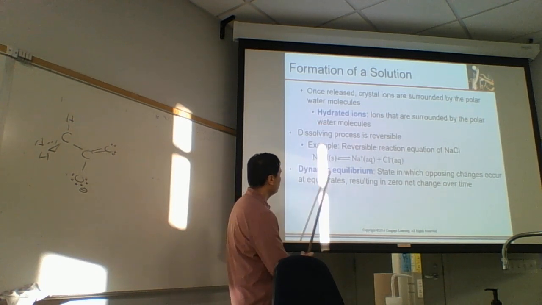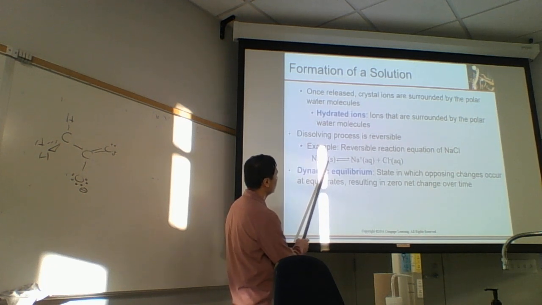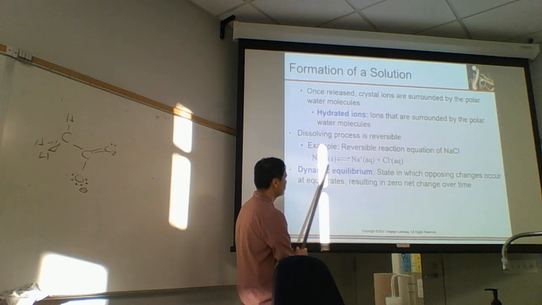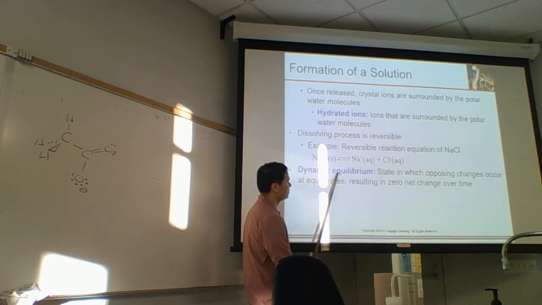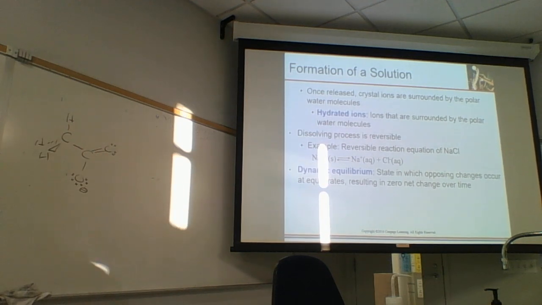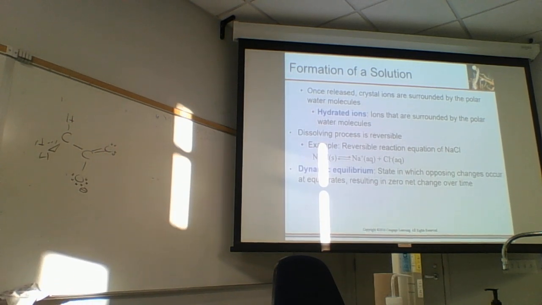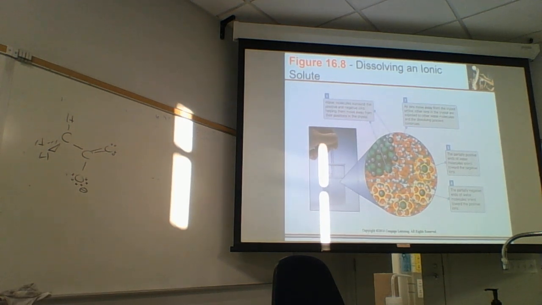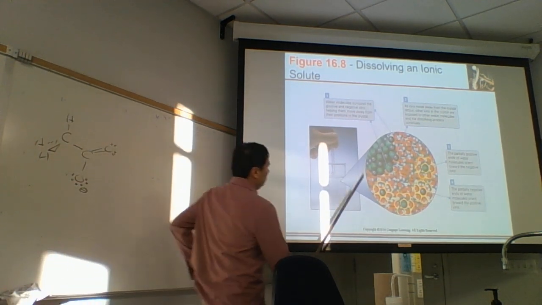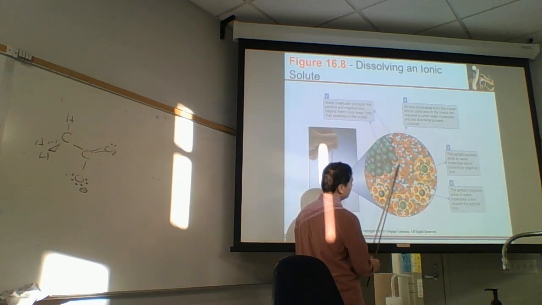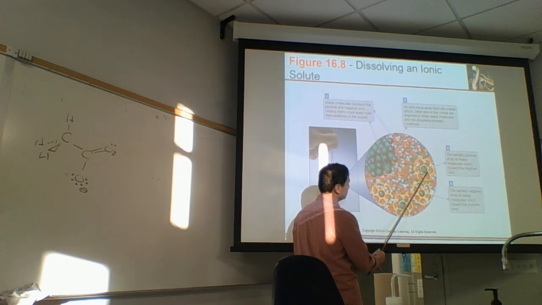Now, we can't dissolve an infinite amount of sodium chloride in water. There's a limit, 36 grams per 100 milliliters. Once we hit that limit, we'll establish something called a dynamic equilibrium, which let's take a look at here. This is called the dissolving process or dissolution. When we're dissolving sodium chloride like this, the lattice is being broken apart by the water molecules and we're forming these hydrated ions.